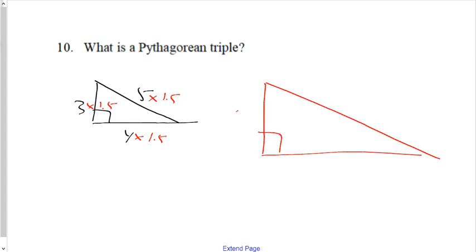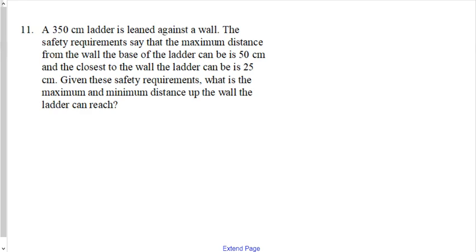That would be 4.5, 6, and 7.5. That would still follow Pythagoras. If I squared all those numbers, it would still work. So the basic idea of a Pythagorean triple is the ratio of 3, 4, 5 makes any triangle. I only made it worth 1 point, and most of you got it right. Maybe I just wanted you to feel bad for half a second and then feel good.